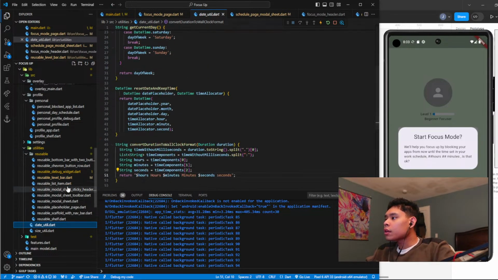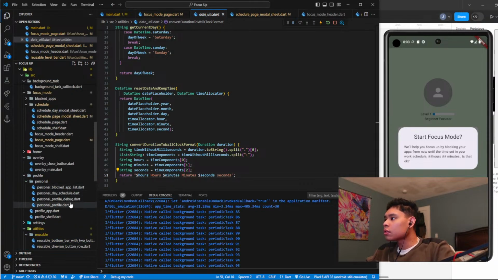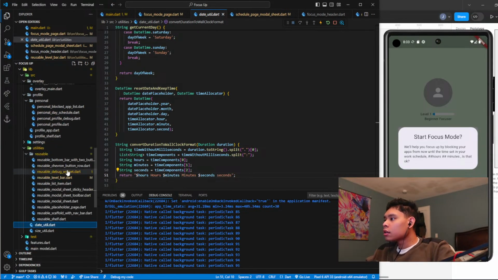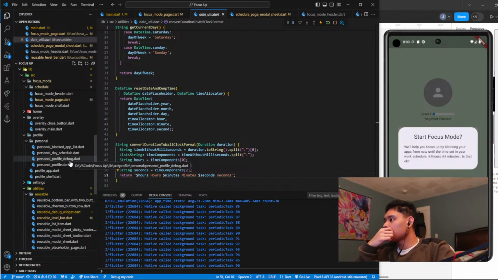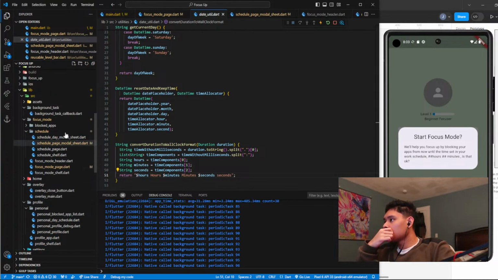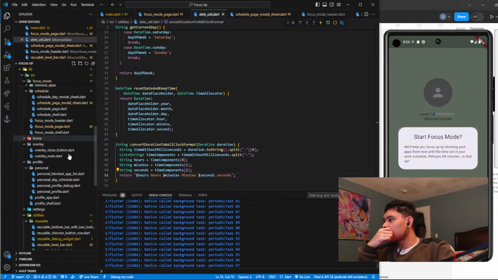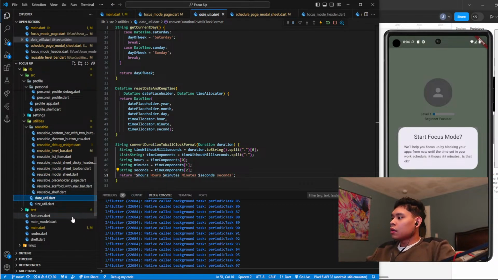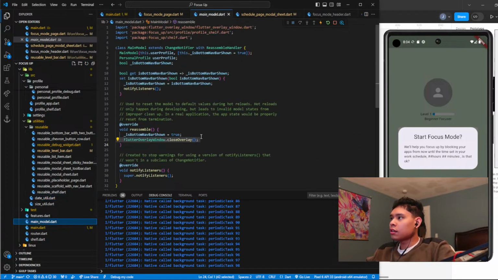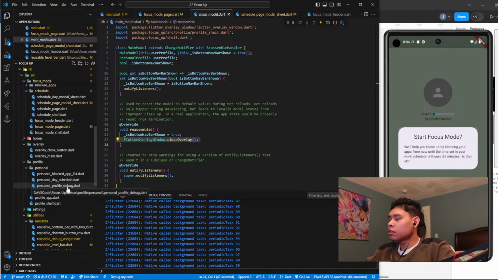Where would it be? Is it in blocking page or... I need to put all the models in one place, I think. It's way too complicated to have... I think it's fine. Okay, so it's not in main model.